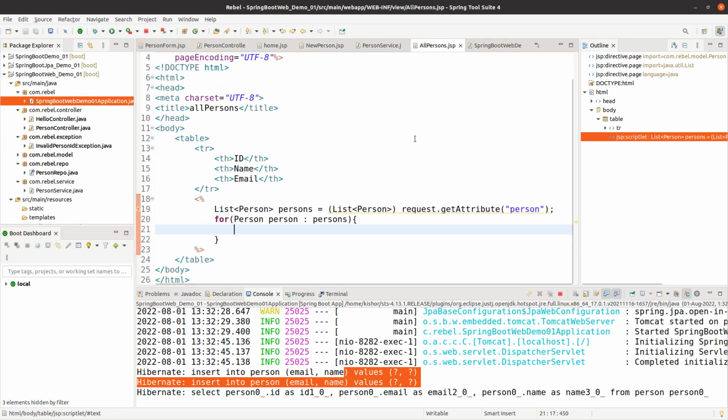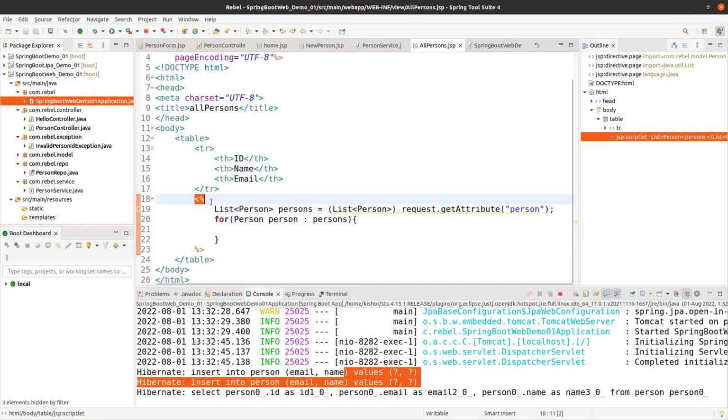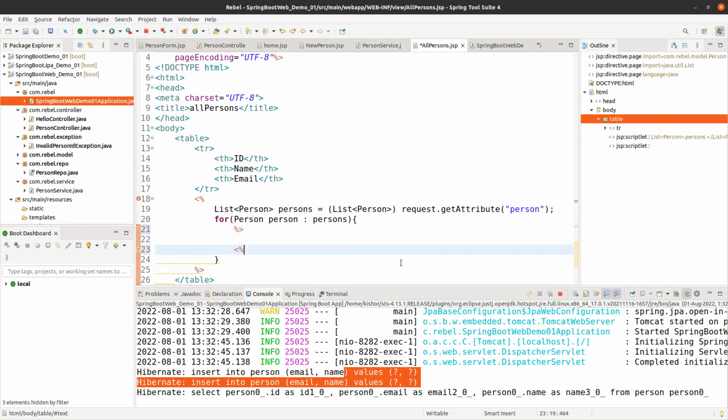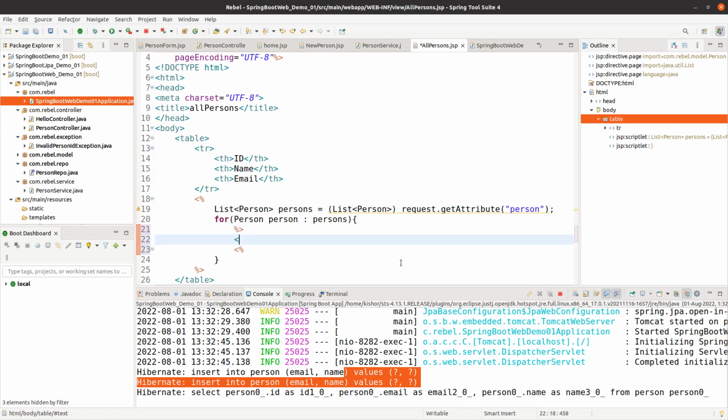Now this is actually the whole Java block. How did you write the Java block? Within the angle bracket percent open and close, with those markers you wrote the Java block. Within the Java block again I need to write HTML tags, tr, tds. So I have to temporarily break the Java block here. Now here I can write the HTML stuff, and that HTML will be executed within the for loop. Okay, right. Now your tr and td.